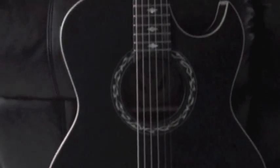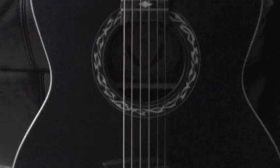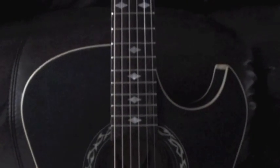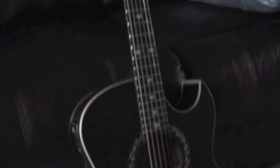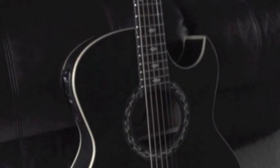But a couple things led me to return it, and I'm going to be returning it later today. Part of it is it keeps coming out of tune, and that may be something that's easily adjusted. But in addition to that, I find the action to be pretty high, and to be honest, a lot higher than what I would have expected a guitar from Dean to have. I was hoping it would be as low as one of the Ibanez's that I have, and as the Epiphone I used to have, and I was pretty disappointed in the action, again, which can be fixed.